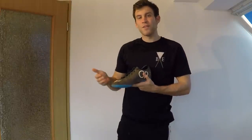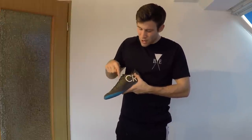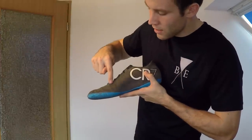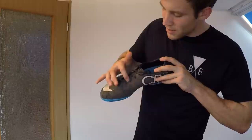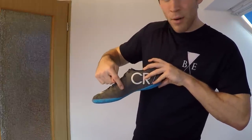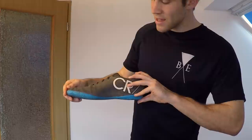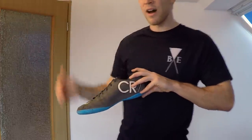If you want more of a lofted shot, instead of hitting it more on the center area of your foot, you're going to come down and hit it more with what I call the bunion area. So for a power shot you hit it right with the laces up here. Open up that foot and hit it a little bit lower for that dipping shot. The more you open and raise your foot hitting it with the instep the more spin you get, and if you come back down and hit it with the bunion area you get more loft.